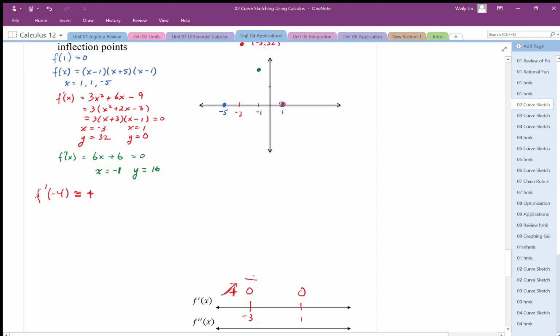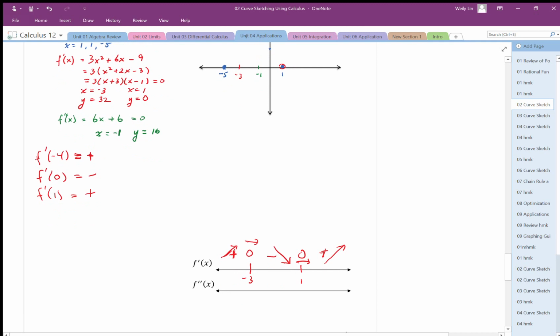It's going to have a max here. I kind of know it's going down here, but just to make sure, we're going to plug in the value. F prime at 0 is equal to -9, so that's negative. We know it's going down. We have zero slope, or minimum point. And lastly, we'll test x equals 1, and we know that's going to be positive. Okay, we know that's going to go up in this direction.